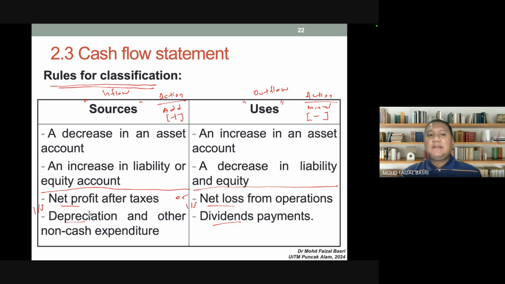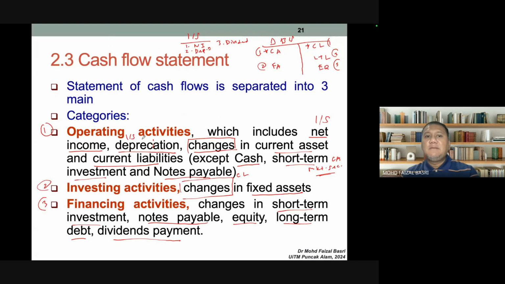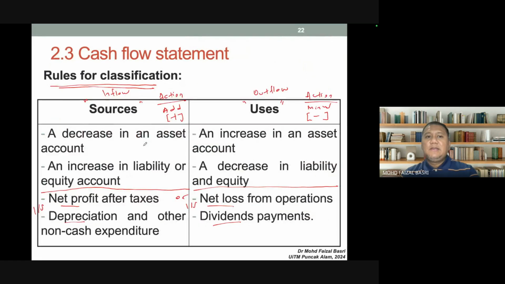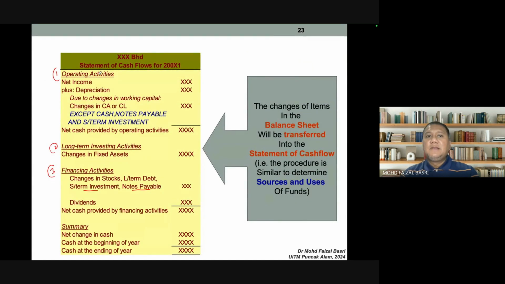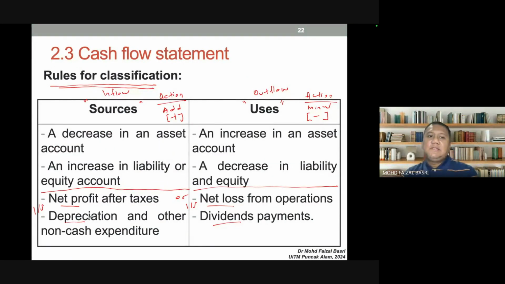Next, we move on to the second item, which is depreciation. Okay, remember earlier, depreciation we put in operating activities. And from the statement as well, we can see depreciation is in operating activities. And you notice that its symbol is plus here. This is because depreciation, we always put the action as plus, or we add. Okay, so this is fixed. Depreciation always plus. Regardless of the amount, we include it in operating expenses and we're going to plus it with the net profit or from the net loss, we're going to plus the depreciation.